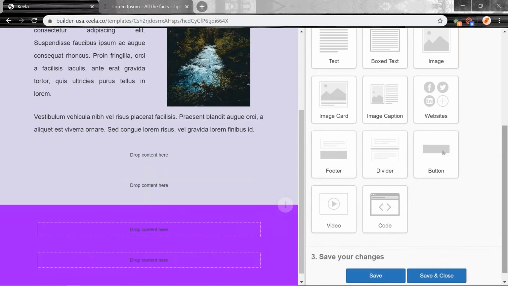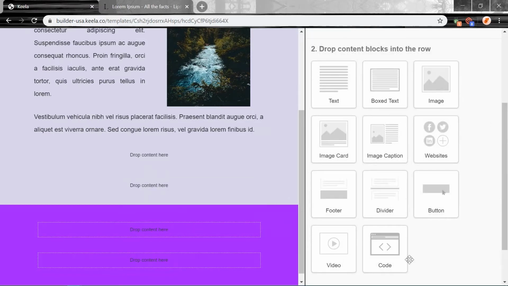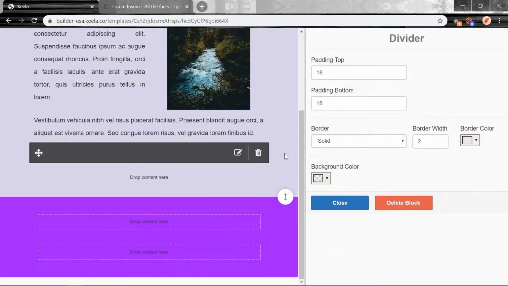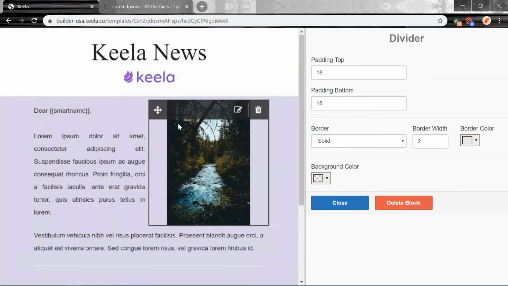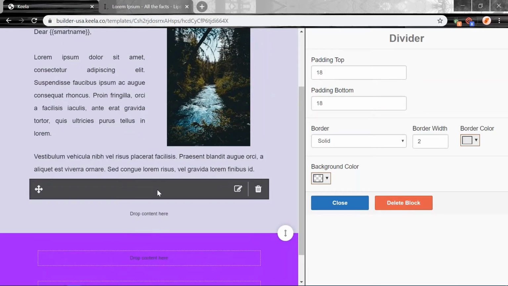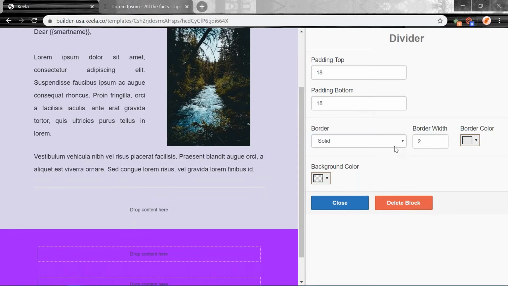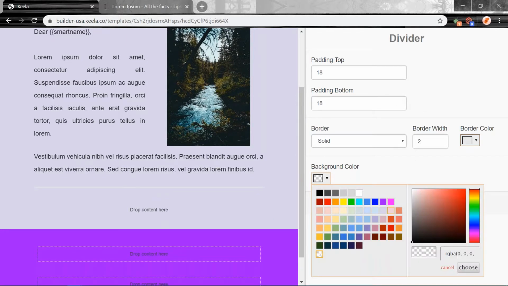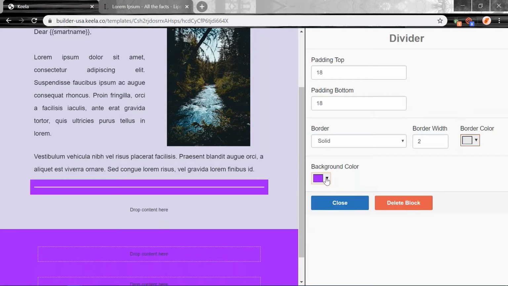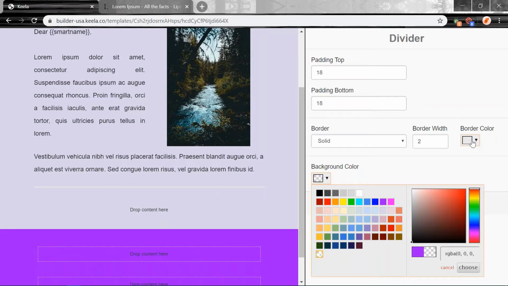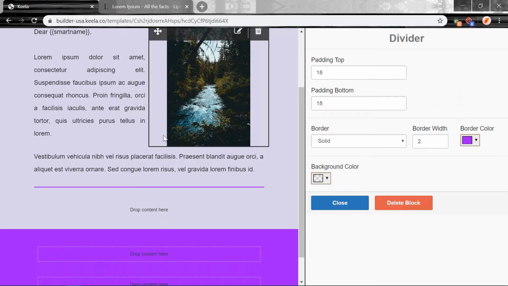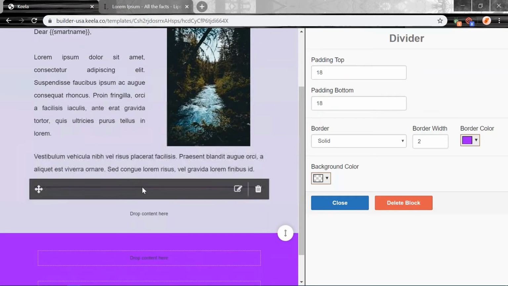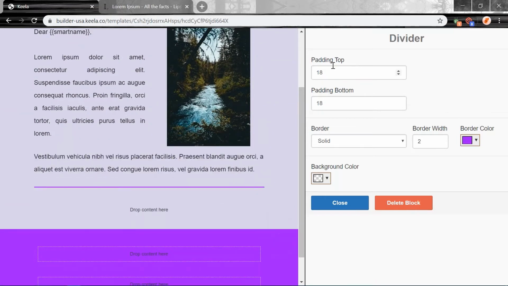Now that I've gotten the introduction out of the way, I can look at adding all the other different content blocks. First thing I might do is add a divider. Dividers can be a really cool way of adding sections to your eBlast. If your eBlast is really long, again, similar to having padding, dividers allow you to break things up a little bit and draw the eye of your reader. Oh, I don't want that to be a background. Sorry, ignore that. We want the border to be purple. Beautiful. Okay, so see how it kind of adjusts and it splits everything up.